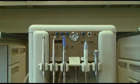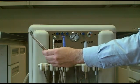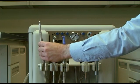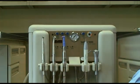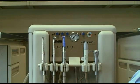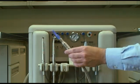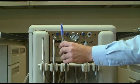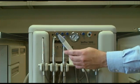Next, let's take a look at your handpieces. This VetPro 1000 contains two high-speed handpieces, though your unit may have only one. The high-speed handpiece is used for sectioning teeth for extraction and other procedures requiring a high-speed burr. There is also a low-speed polisher used to polish your patient's teeth after scaling, and a piezo scaler used for removing calculus from teeth.